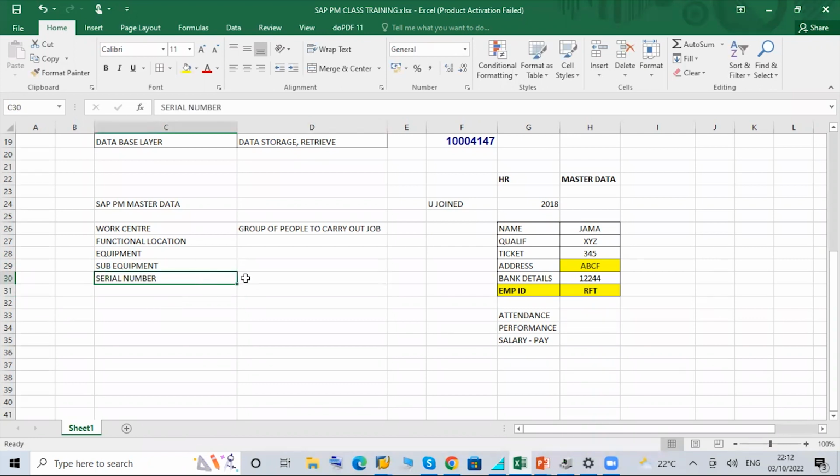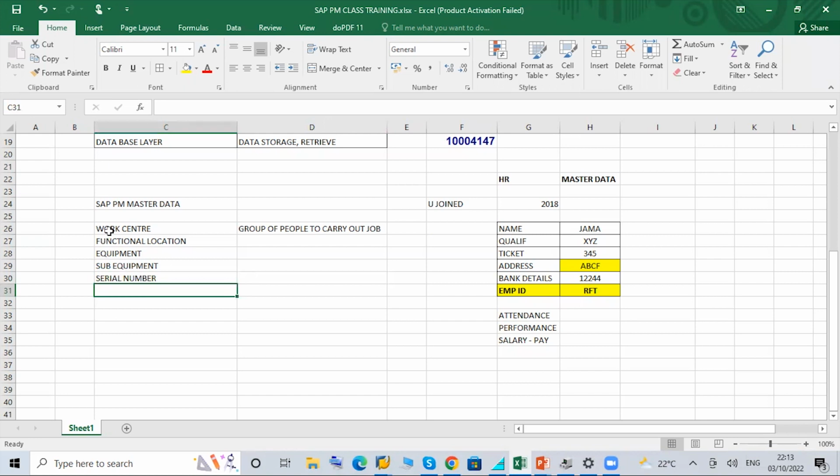Like in mobile, how do you identify your mobile from some other mobile of the same model? Through the serial number, a unique number. The same mobile model, some millions get manufactured. How are they differentiated? Through your serial number.